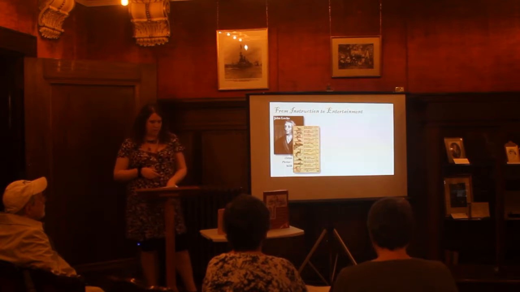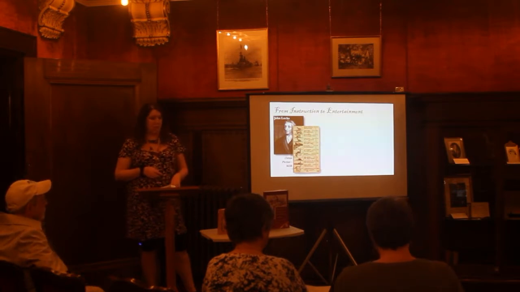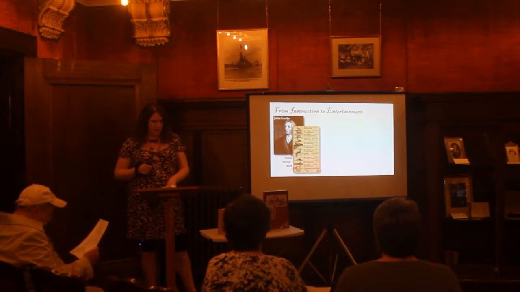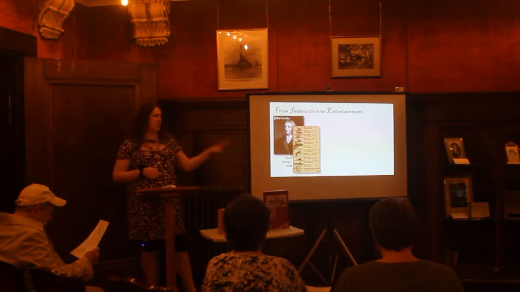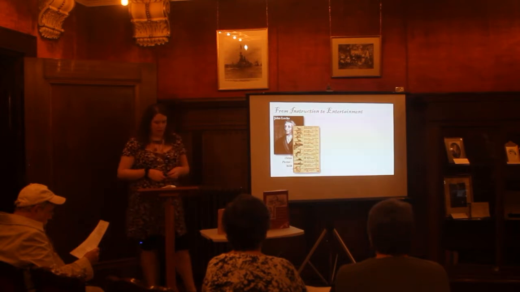So this is one of, if not the first children's book to have illustrations in it, and it's called The Orbis Pictus, and it was published in 1658 by a guy named Comenius. It's an encyclopedia basically for children that has a picture, and there's a translation into Latin and German of each object on there. And it was translated into English about a year later in 1659. And this was used in homes and throughout schools for a very, very long time. So definitely an enduring piece of literature.